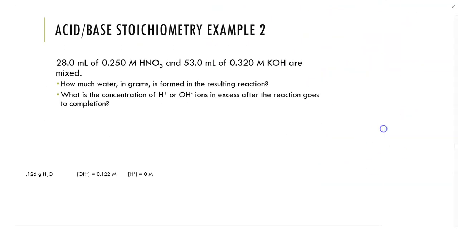Last problem here, this one's going to be very similar, but if you notice, in this case, you're given the typical acid and base again. But notice you're given amounts of each reactant. So when that happens, typically there's a little bit of limiting reagent involved. So go ahead and give this a shot as well, and then work through this one to figure out the answers presented at the bottom. All right, that'll do it.